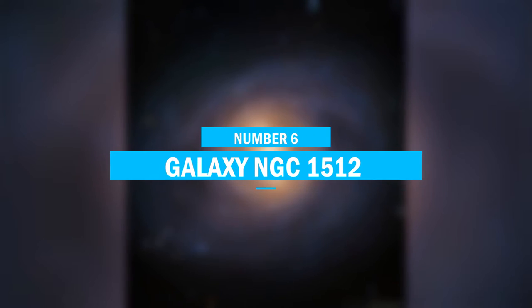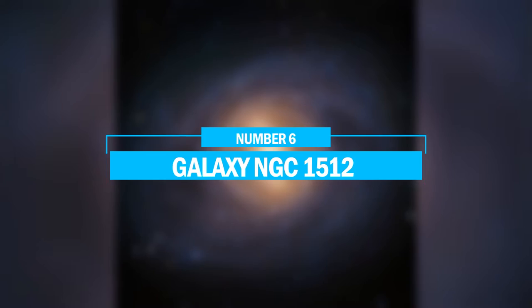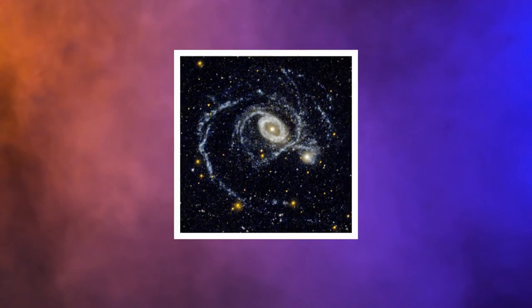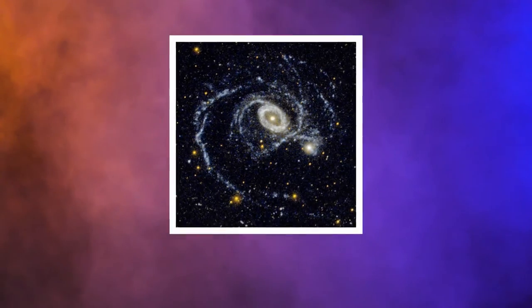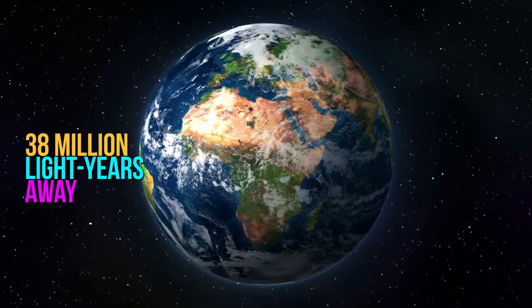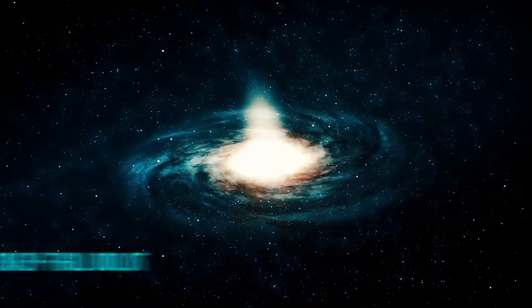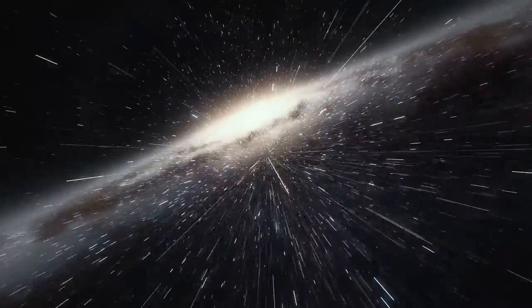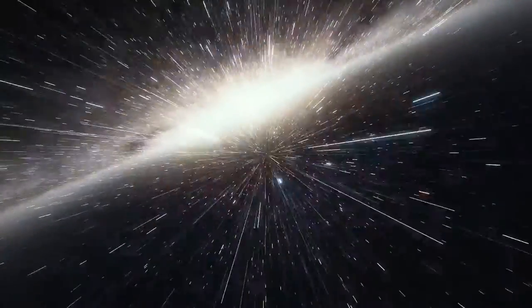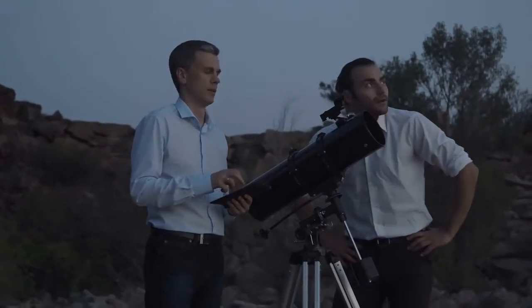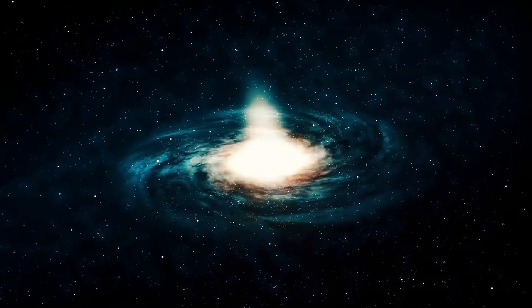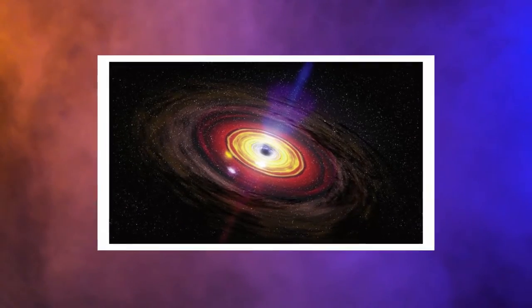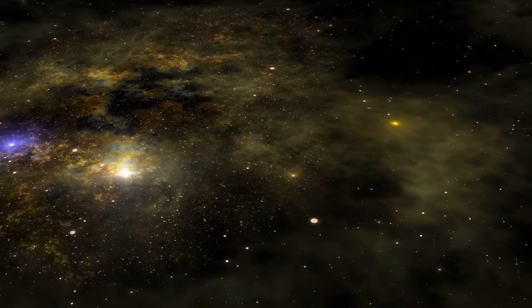Number 6. Galaxy NGC 1512. Located in the constellation Horologium, the NGC 1512 galaxy is about 38 million light-years away from the planet Earth. According to astronomers, it's around 70,000 light-years across. This indicates it's roughly the same size as our Milky Way galaxy. As a result, amateur telescopes can clearly view it. It has a lovely double-ring structure to it. The galactic nucleus is surrounded by one of the rings. The other ring is in the main disk.